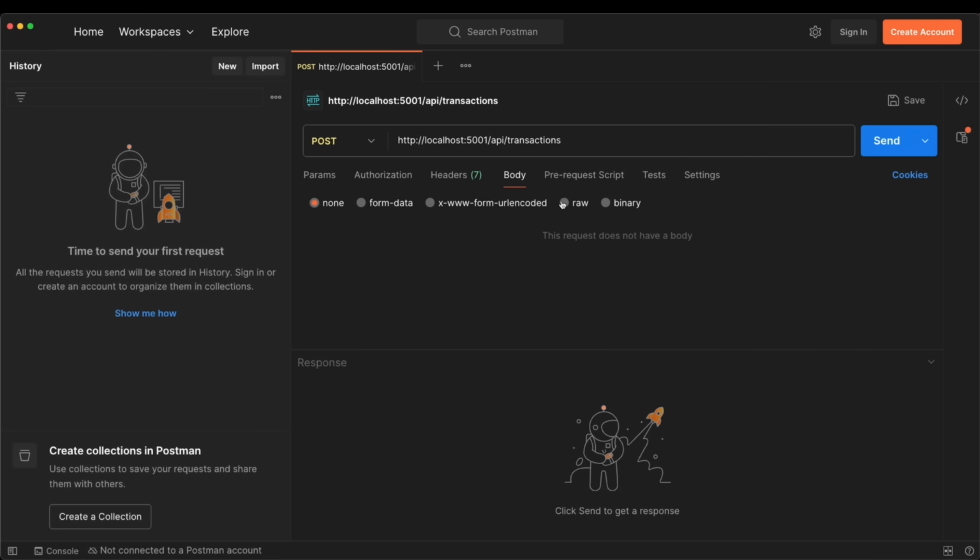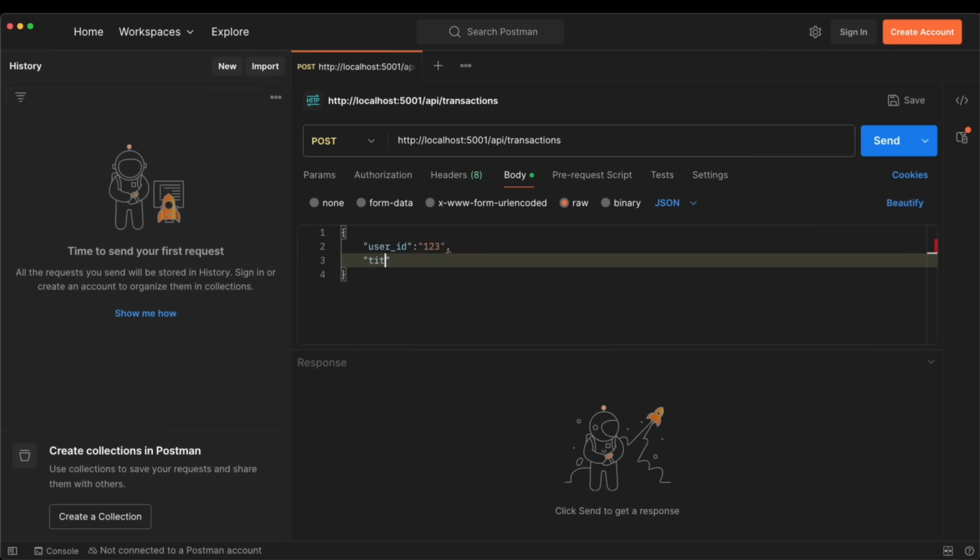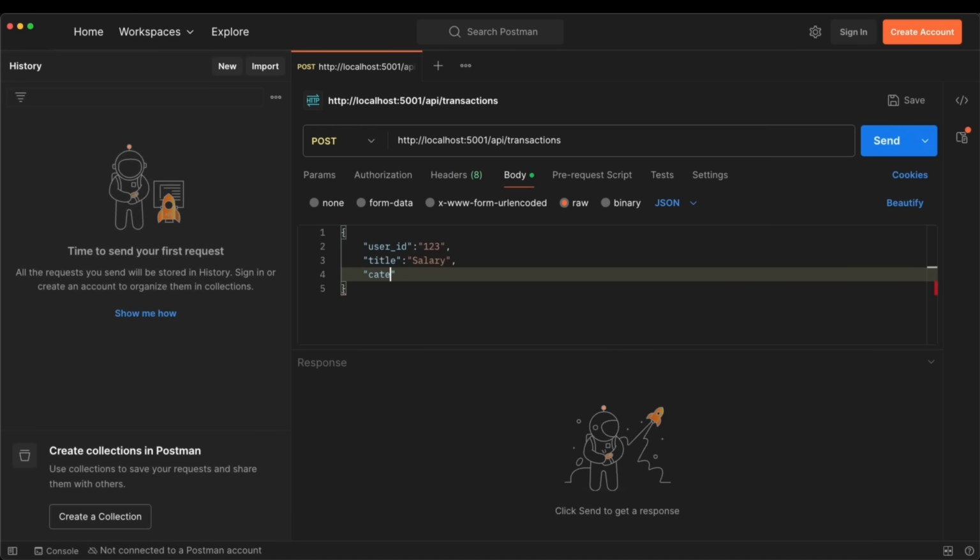Under the body, just choose raw and JSON, where we would like to add all these fields. So for now, for the user ID, I'll put something random. Later in the video, this is going to be coming from Clerk. So let's say user ID, let's add a title. Let's say something like maybe salary. And the category could be income.